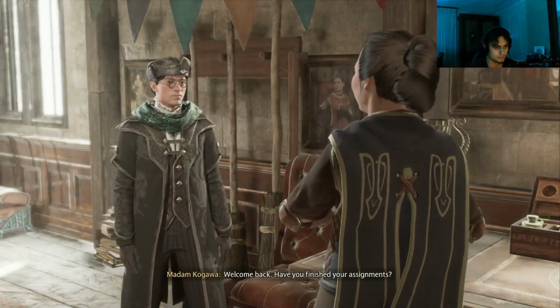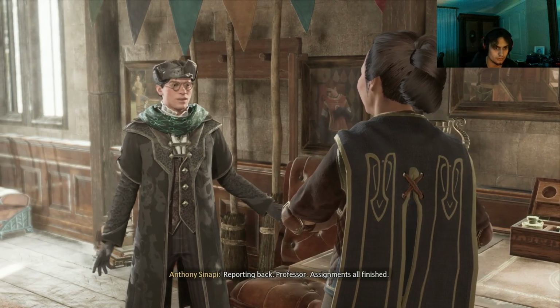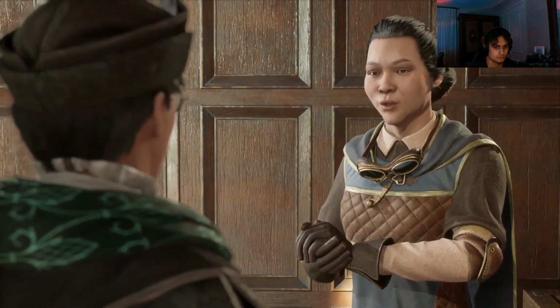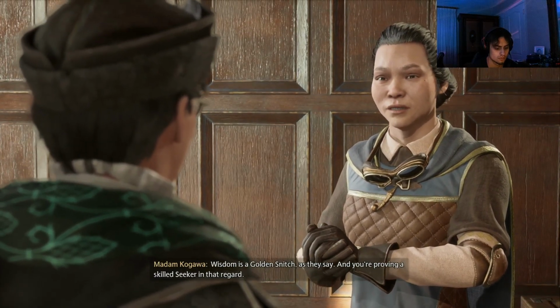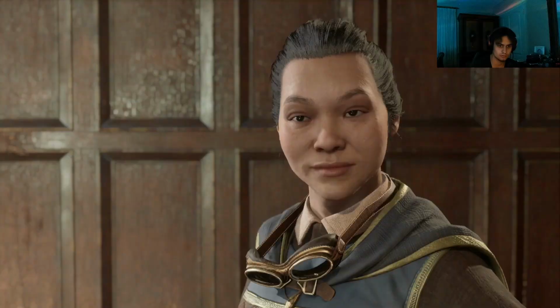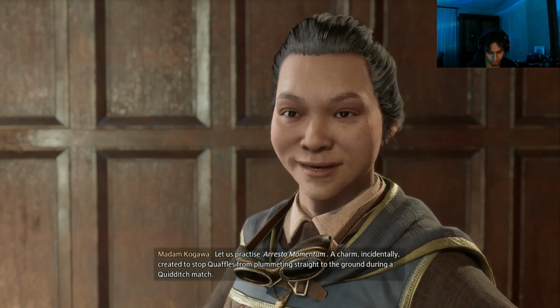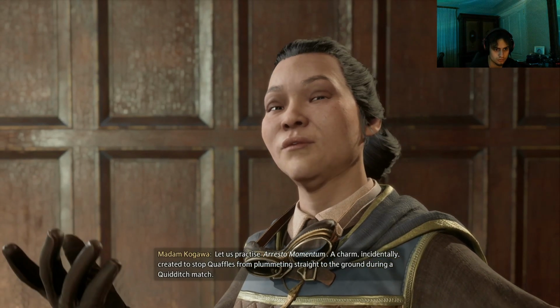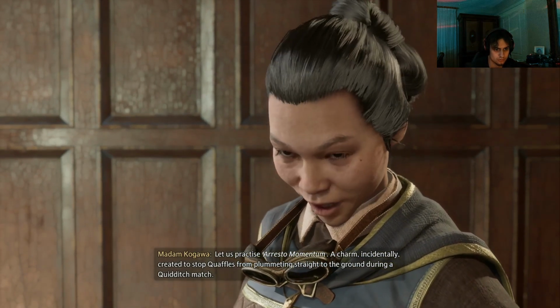Welcome back. Have you reporting back, Professor? Assignment's all finished. Well done. Shows good discipline. Wisdom is a golden snitch, as they say. And you're proving a skilled seeker in that regard. Let us practice our Resto Momentum. A charm, incidentally, created to stop Quaffles from plummeting straight to the ground during a Quidditch match.